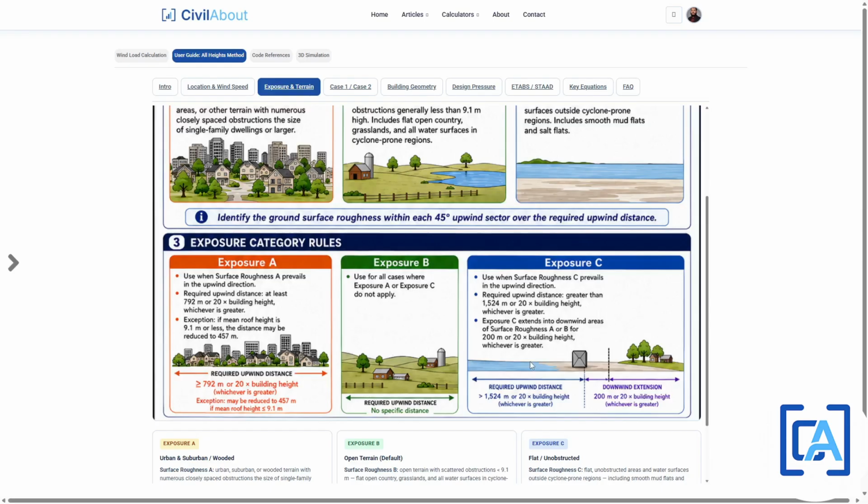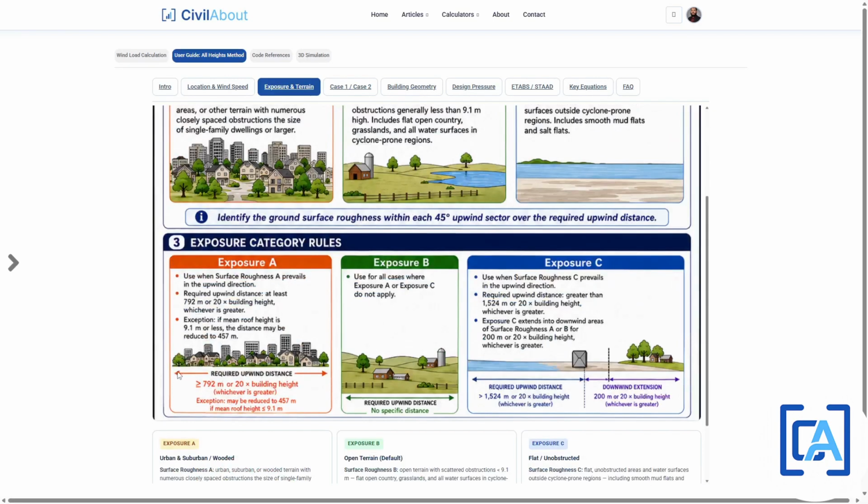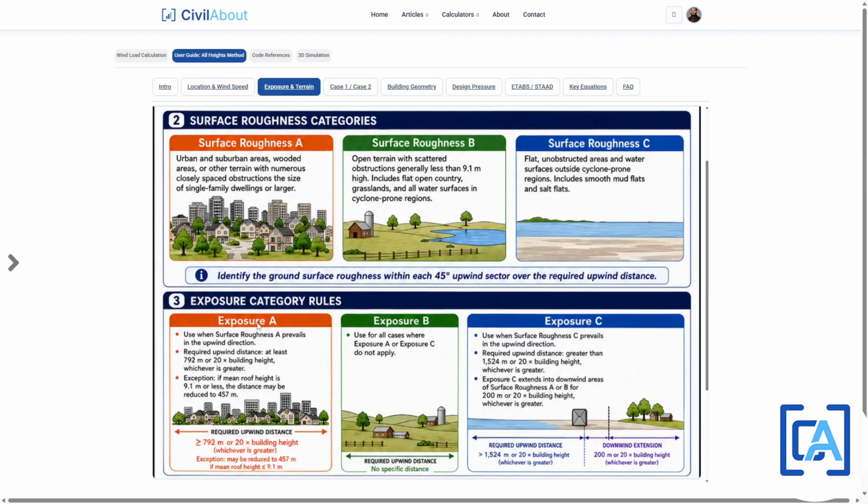See here, exposure A, B and C. If it is located in surface roughness condition A and fulfills the minimum distance criteria for that surface roughness type A, you can select exposure A. If the surface roughness condition falls in C, like flat and unobstructed areas and water surfaces other than cyclone prone regions, you have to select exposure C, and exposure B will be selected if exposure A and exposure C do not apply.